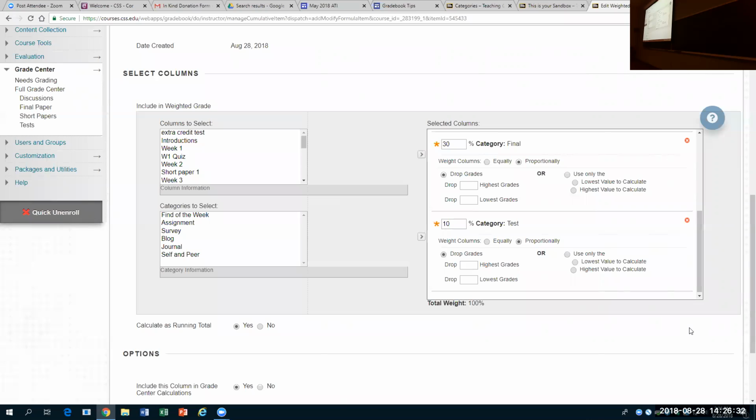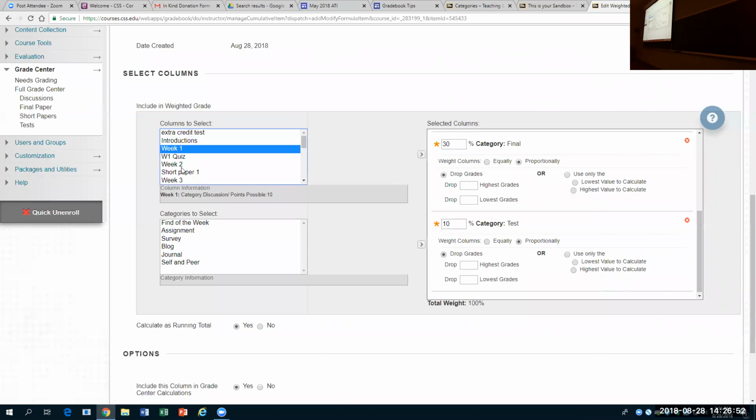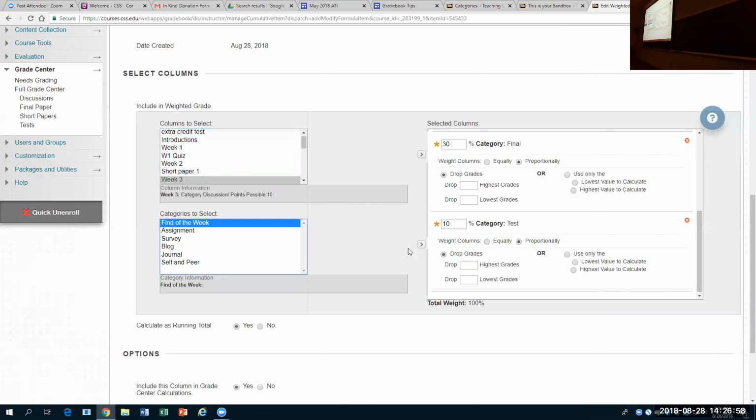And my other question is, so we use assignments, and then some of our assignments are turned in assignments. Can you lump those together, or are they two separate categories? No, you can lump them. So how do you lump? It becomes a category. So you have to set things up in categories first, or you have to do columns. So if I'm looking at this, for example, I've got these different columns that I would have to group into an area, or I have different categories I have to group.